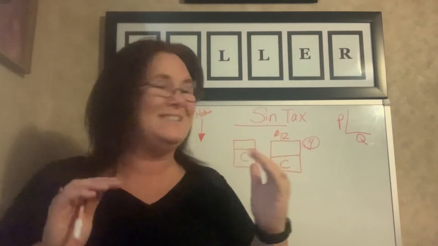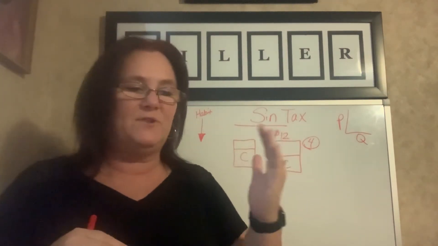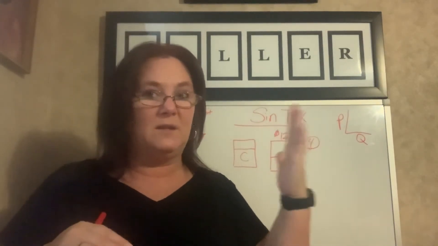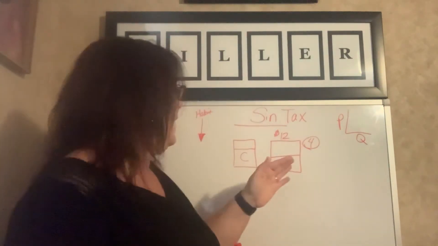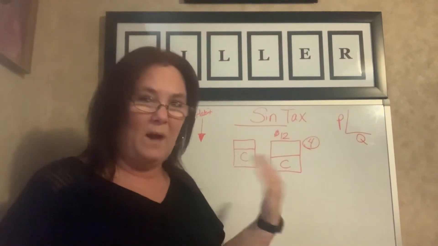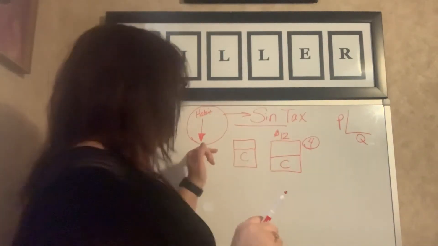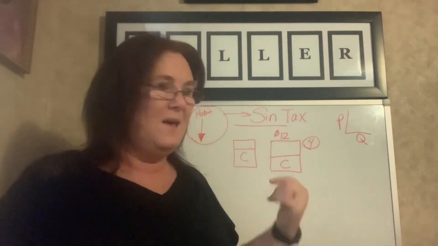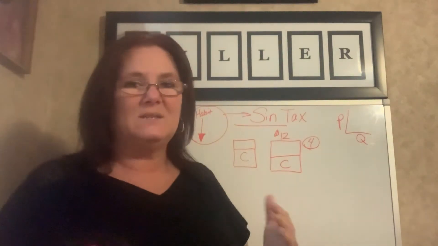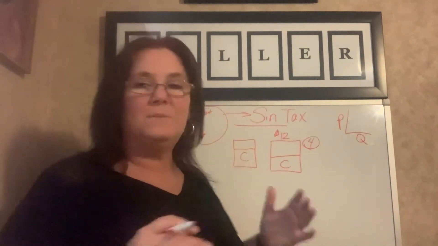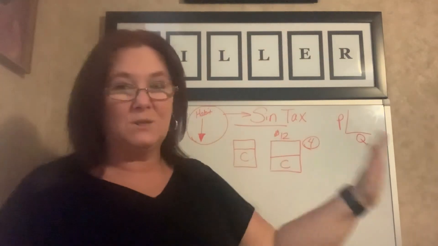So it's a fine line. That's what elasticity has to do with sin tax — sin tax is a revenue stream for our government. They have to understand and constantly be aware of how much they can push right to that border, and at a certain point they have to realize whether to reel in the prices or extend them a little bit further. They have to watch demand very closely. They want a little demand pushback because they want to drop the habit a little bit — that's the whole point of a sin tax, supposedly — but they still want people to purchase it because that tax brings them a lot of revenue. So there are pros and cons to it.